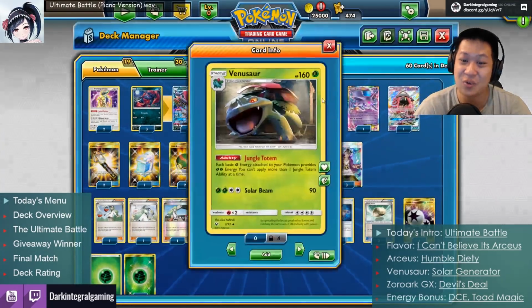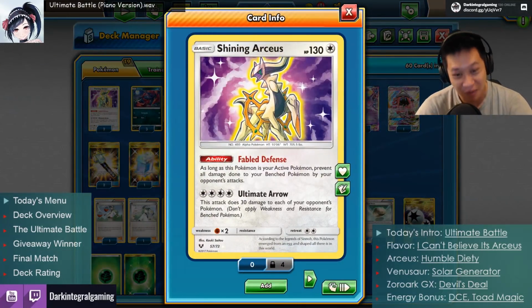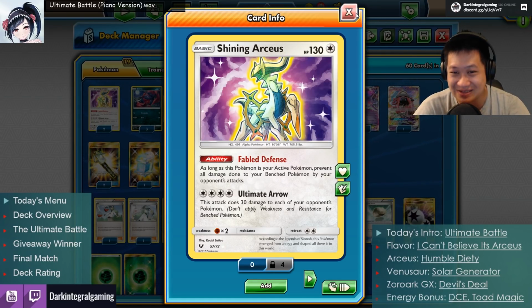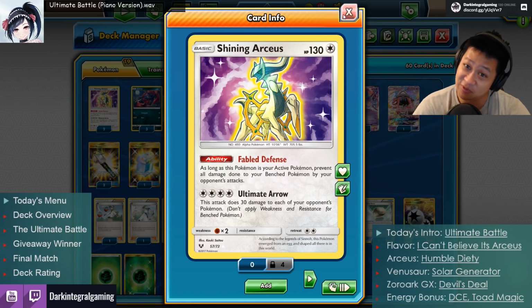How does it actually work when he exists? 1 grass energy is really 2 grass energies. So that means 2 grass energies will allow Ultimate Arrow to be used. Otherwise, there's probably no other way we can make this work without our Vegemaster. And now, with enough bench damage, you just need somebody to finish him off.